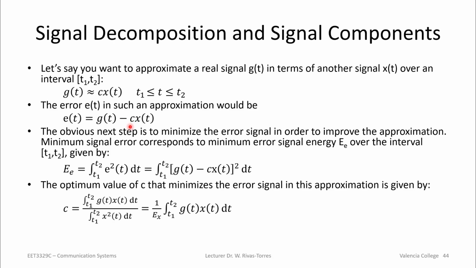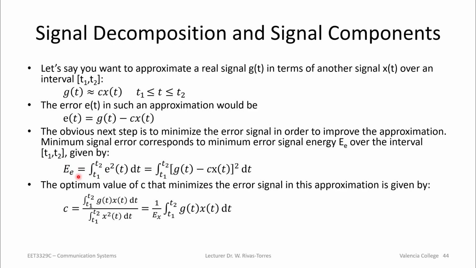and that's a lot of samples or a lot of points for us to calculate error. Wouldn't it be nice if we had just one way to size our error? Remember we talked about signal size. So error is a function, so we can actually calculate its energy, right? So why don't we try to minimize the error by minimizing the signal energy in the error, which we will call capital E sub e, right? And all of this, remember, within the interval between t1 and t2.